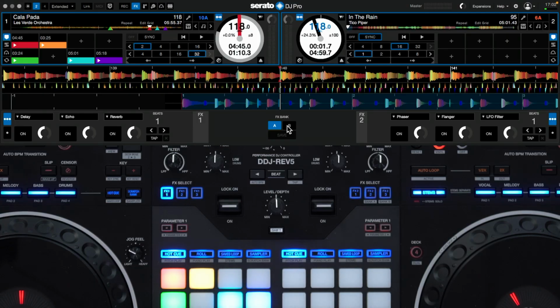So the way the effects work is simple, pretty powerful. No hardware effects on here like the REV7 because it hasn't got any way of plugging anything else through the mixer, of course. But the effects here are all in Serato and they're pretty cool. But you do need to have the screen on really with the effects window open to understand them and to use them to the best potential. Otherwise, you're kind of running blind.